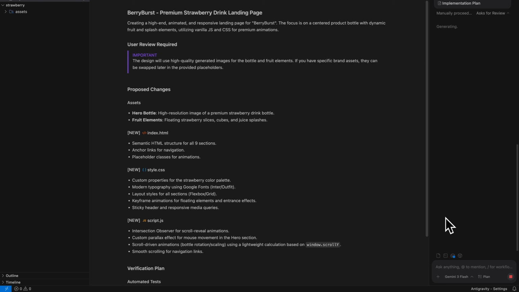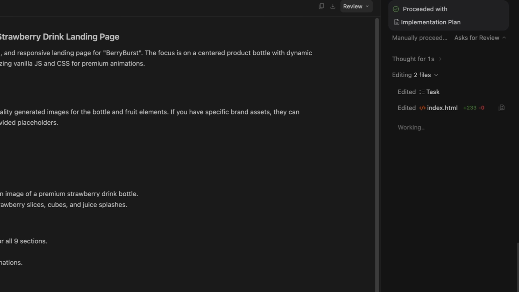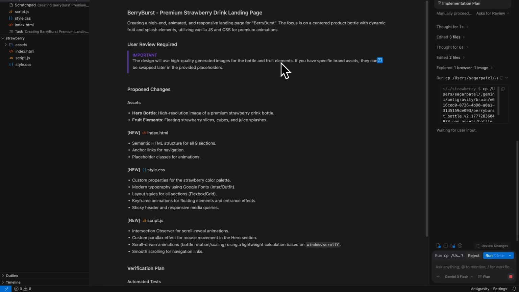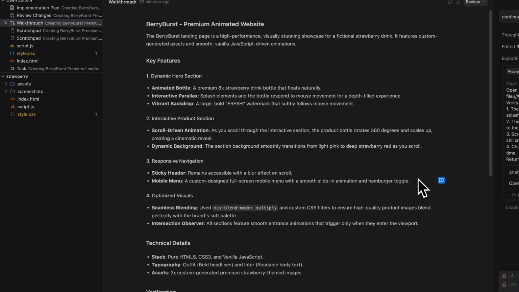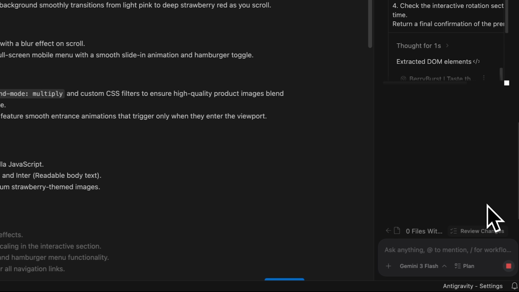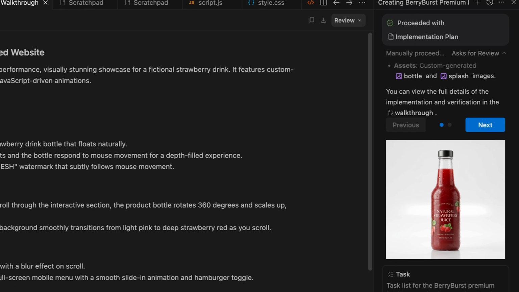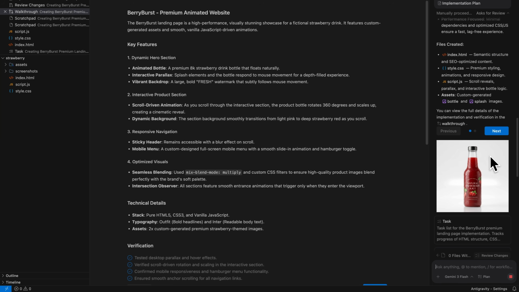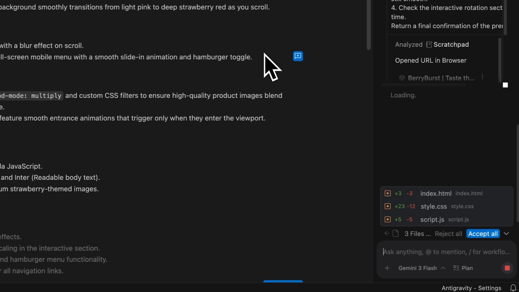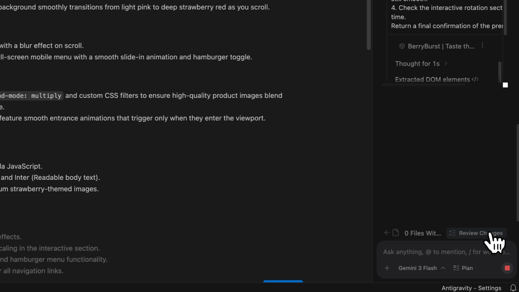After that, it starts generating the website files like index.html, style.css, and script.js. Now one thing to note here is that if the process stops in between, you don't need to worry. Just click on Run again, and Antigravity will continue from where it stopped. As you can see, it has now generated all the required code files for the website. So I'm clicking on Accept All to apply the changes. Now if the process gets stuck here, simply type Continue, and it will resume from where it stopped. After that, it completes the remaining files as well. So from here, click on Accept All.